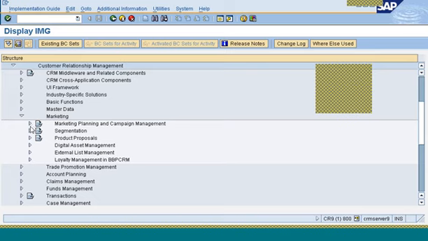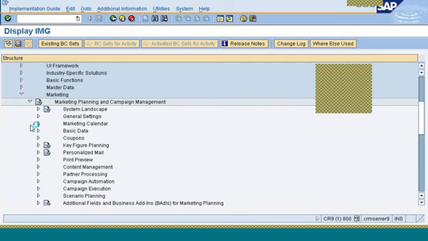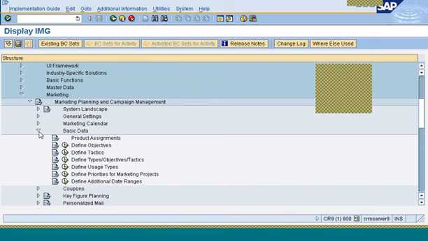Under that, we have Marketing Planning and Campaign Management. Under that, we have Basic Data. And under Basic Data, we have Define Objectives.